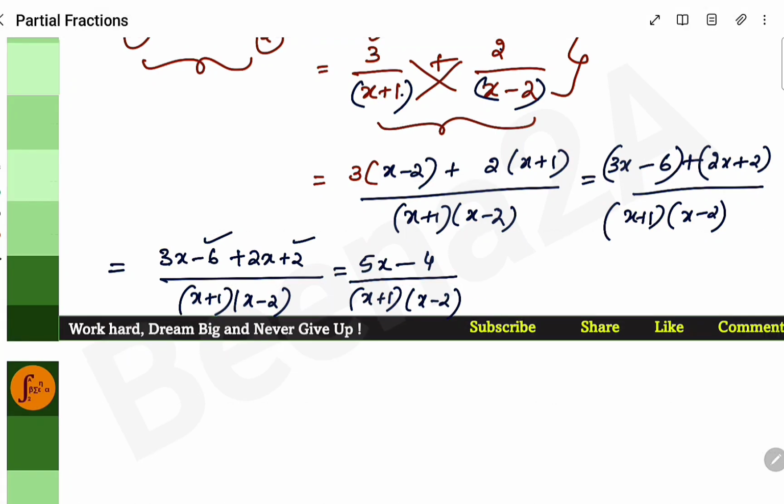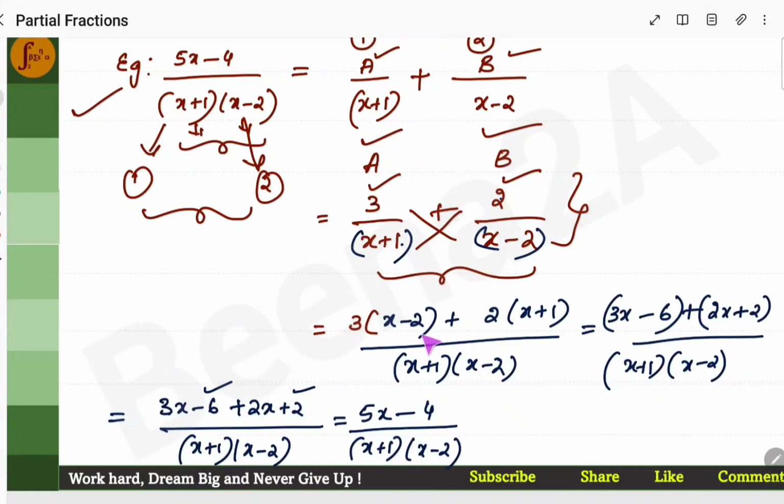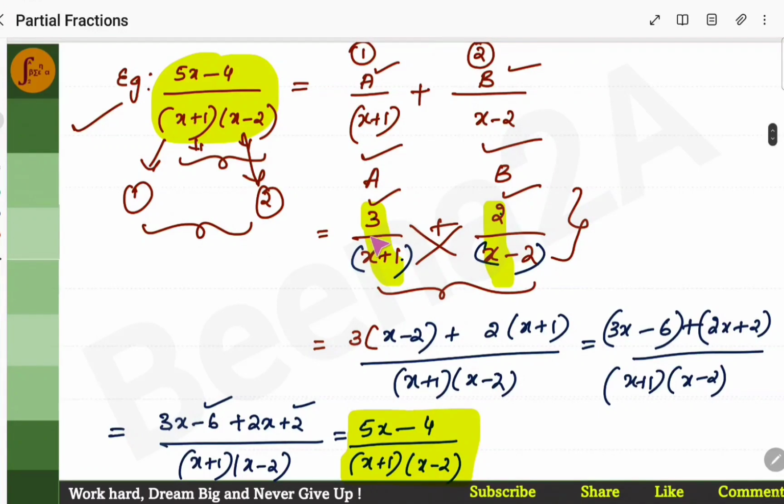Now, you see, when I simplify these partial fractions, I'll get back the original rational function. Is it not? This rational function, I'm getting when I use the simple fractions and add the simple fractions. I will get the original rational function. So this is what we have to find out now. We'll have to find these simple fractions. We need to represent this entire rational function into simple partial fractions.